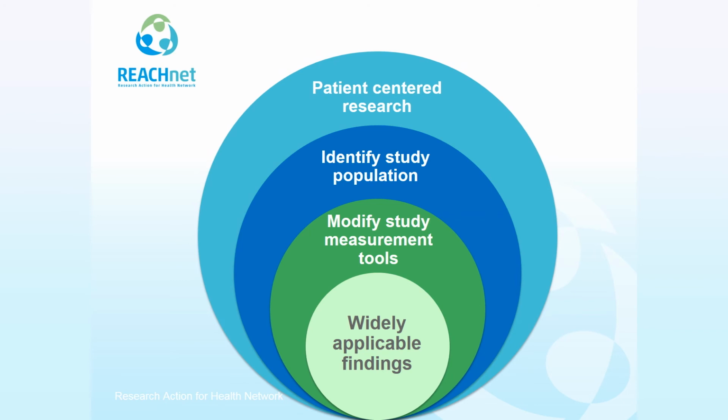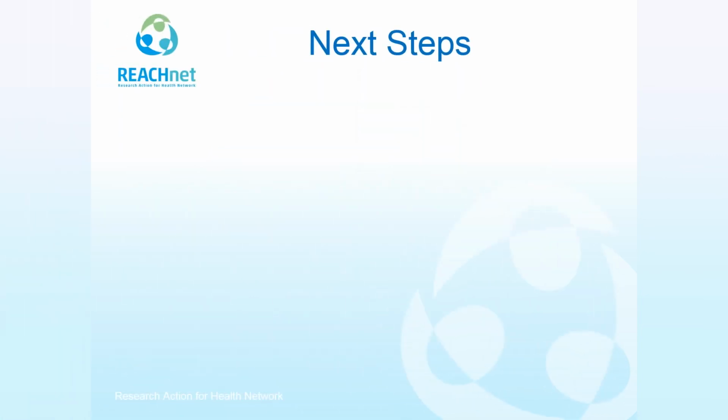With our experience, patients are in the best position to resolve potentially confusing or offensive measurement practices from the perspective of study participants. With our help, study findings are more likely to reach the relevant patient populations. When study outcomes are appropriately disseminated, the healthcare recommendations are more likely to be widely implemented. With these things in mind, we will now move on to the Lesson 2 activity. In this activity, you will describe 3 ways that you may personally benefit from engagement in research.